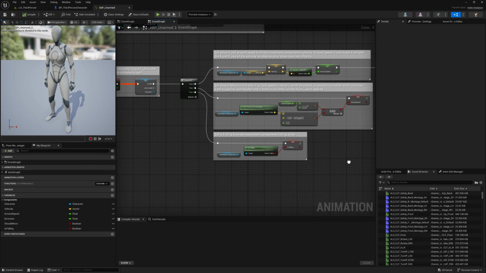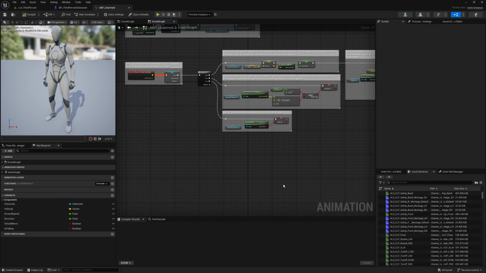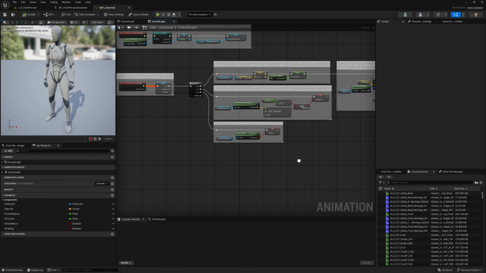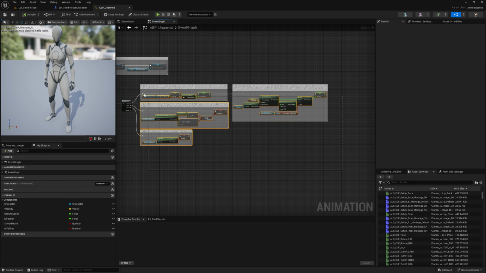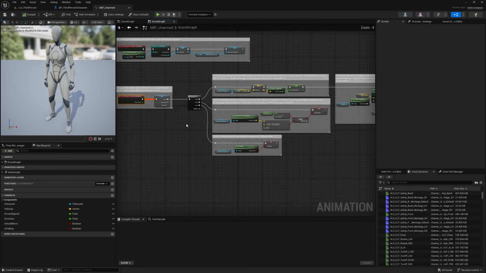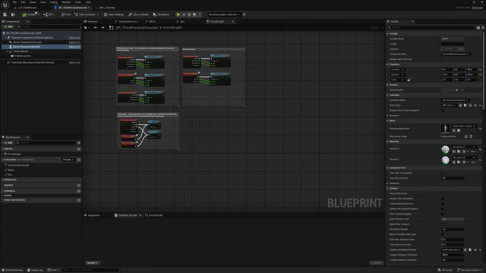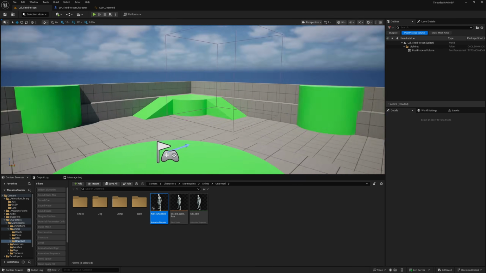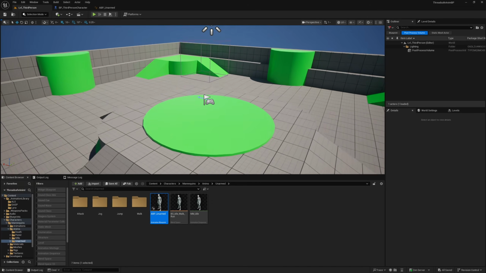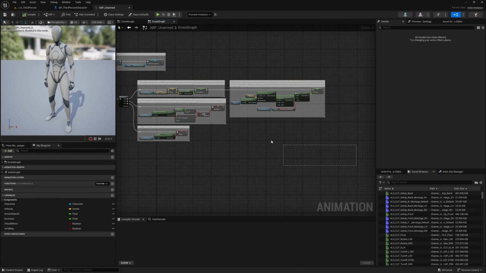So this is fine in a template project where there's not too much going on, but once you get more and more advanced functions and you need to pull more and more data from your character, this can cause a bottleneck to run these in sequence, because this is firing on the game thread. It's just reading all of this stuff directly from your character, and because your character is an actor in the world here, it needs to use the game thread to read all of these.